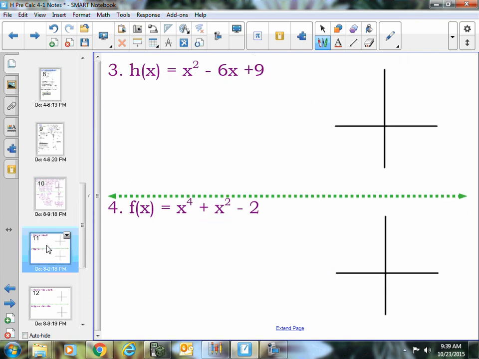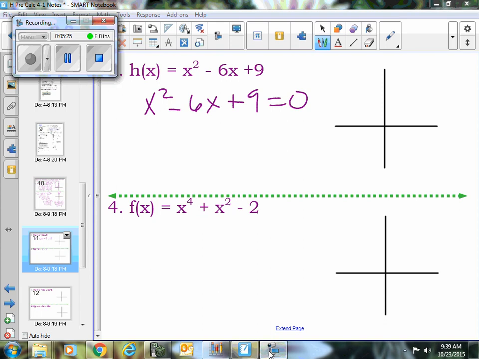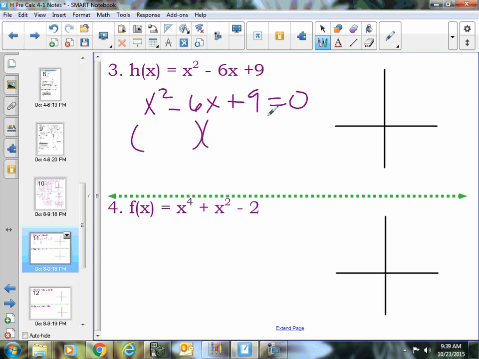So take a look at this one. We're trying to see when x squared minus 6x plus 9 equals 0. So we're trying to see when that's happening. When we look at that value, this one is factorable. So x and x looks like a minus 3 and a minus 3. Okay, so what's the story on this one? Both of your linear factors are the same. I get x equals 3 for both of them.